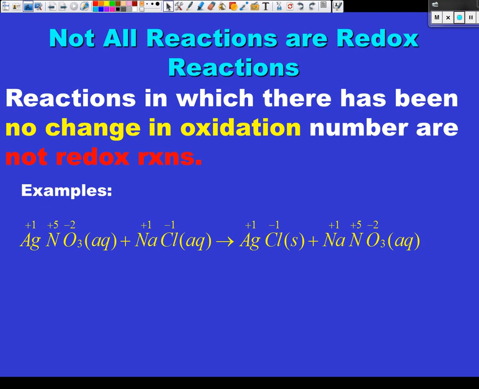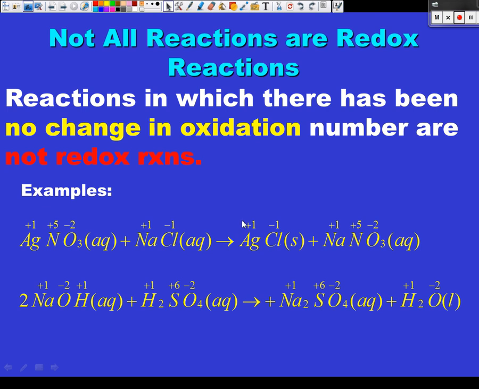Okay, I will tell you this. If you want to add this somewhere to your notes, you don't have to write all this down. I will tell you that all single replacements are always redox. You may want to jot that down. All single replacements are always redox. As a matter of fact, you can add another thing to that. All single replacement and combustion reactions are always redox. So whenever you see a single replacement or a combustion, it will always be a redox reaction. And the reason why, I'll pause and let you think for just a second. All single replacement and combustion are redox.